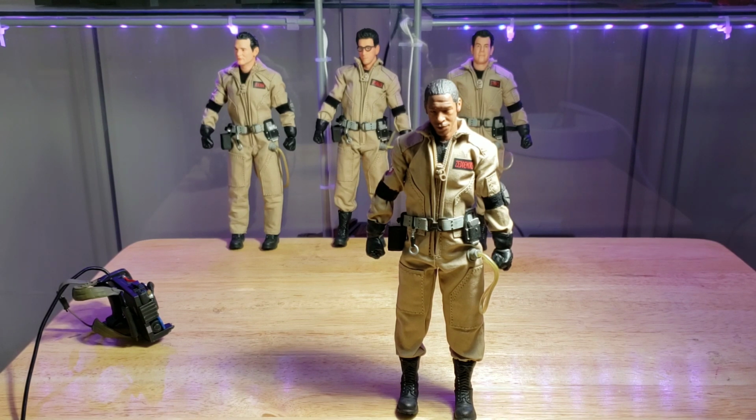So I'm a bit disappointed that Mezco chose to use this older body. There were a lot of restrictions with Doctor Strange as far as posability. That's apparent with these figures. However, Ghostbusters are no Doctor Strange. So for overall articulation, I'm going to give the Ghostbusters a 7 out of 10.